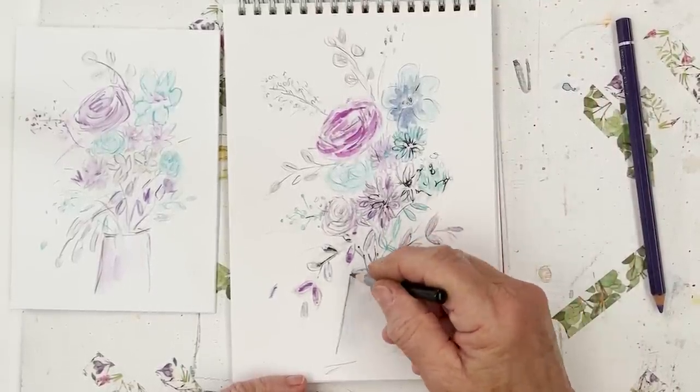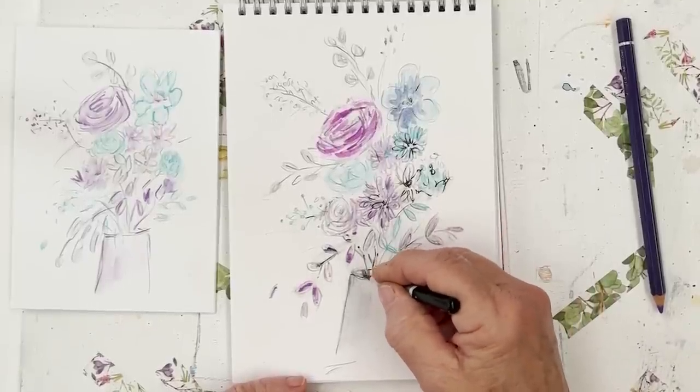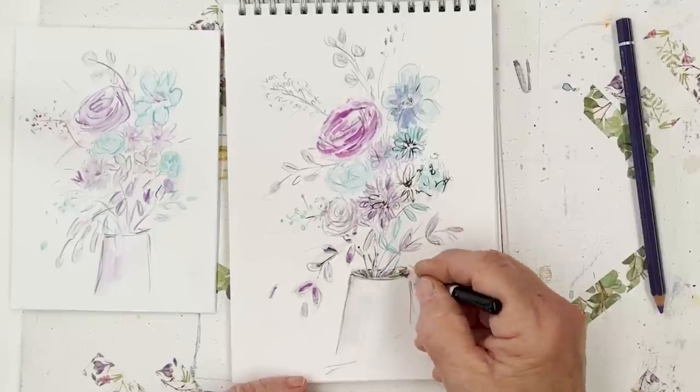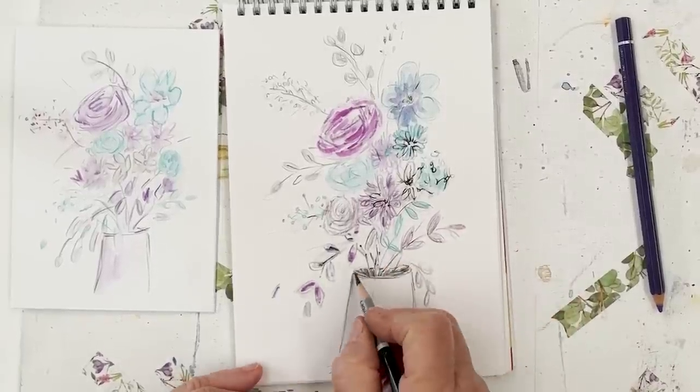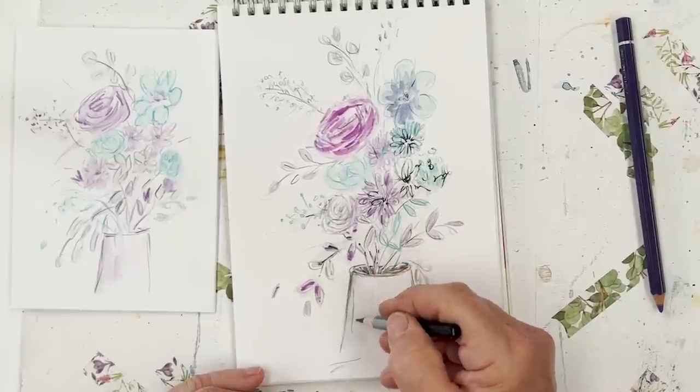I don't, as you know, I don't believe in planning out things too much in advance. I like to have an idea, look what other people have done, see what's out there, and then start and see what happens.